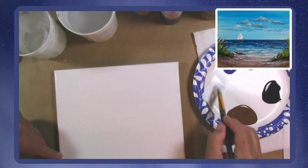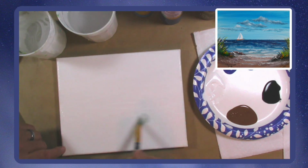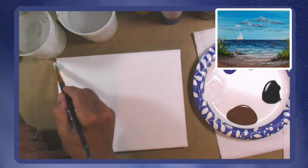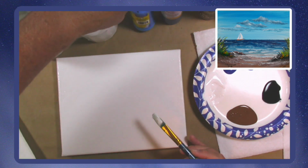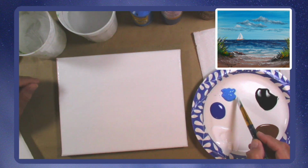Get some more water and brush. So I'm going to stop right about here. Get that paint all over the place. And I'm going to take a little bit of my light blue, and that's this cobalt blue right here. That's the cobalt blue. I'm going to take a little bit of that.